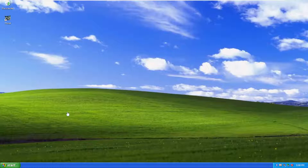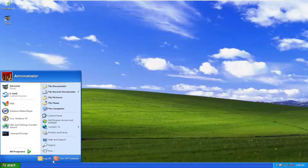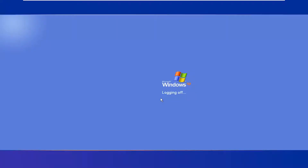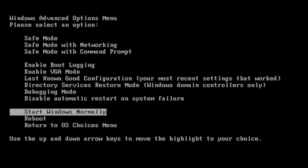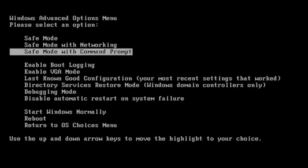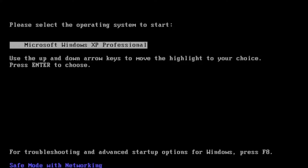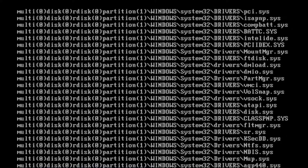So assuming you're unable to boot into Windows, you just want to start tapping the F8 key as your computer boots up. I'm going to go ahead and actually restart my device here and start tapping the F8 key as soon as you press the power button to turn on your computer. Just start tapping F8 — it's the function key up at the top of your keyboard. Go down and select Safe Mode with Networking and hit enter, and then select Microsoft Windows XP and hit enter again.